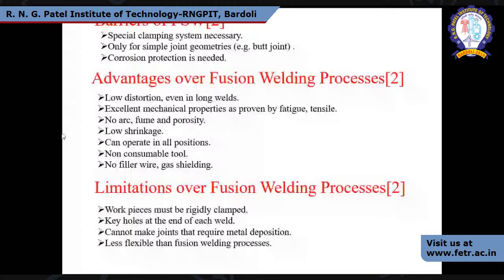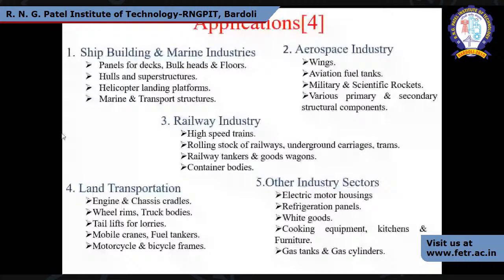Now, what are the applications? Whenever we do any case study, at that time we need to choose one application, then select a material, then select a tool that can weld that particular material, then select a machine, then design a clamping device, then select the process parameters. After that we need to decide the output parameters, and we get optimum parameters for a particular application, which is suitable for single or multiple applications.